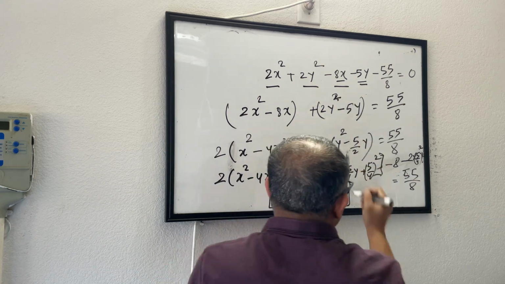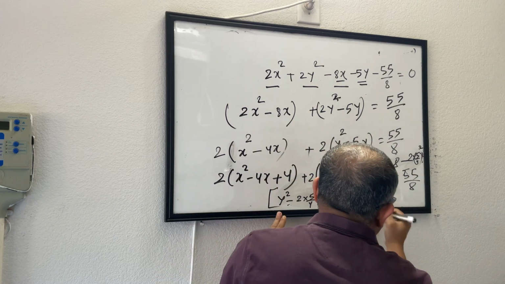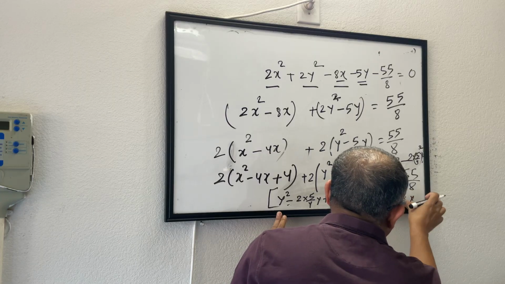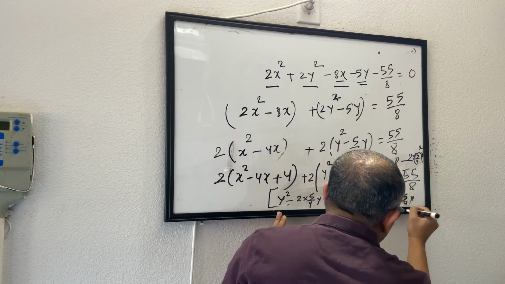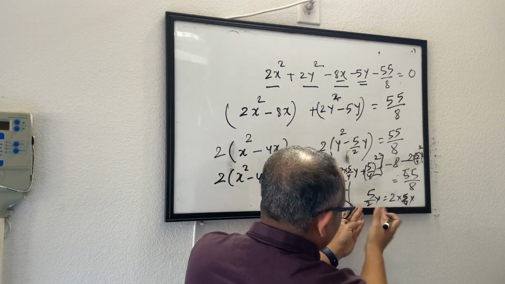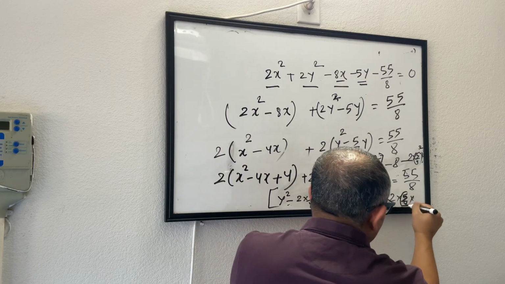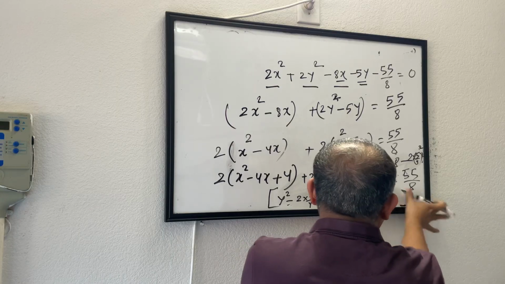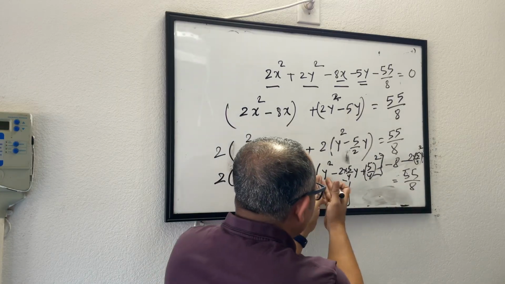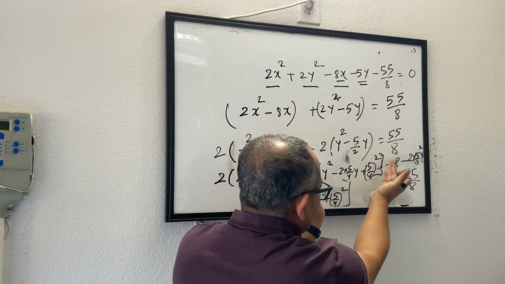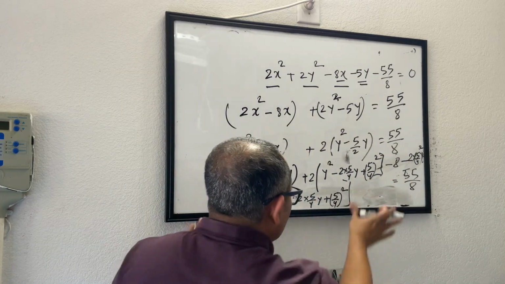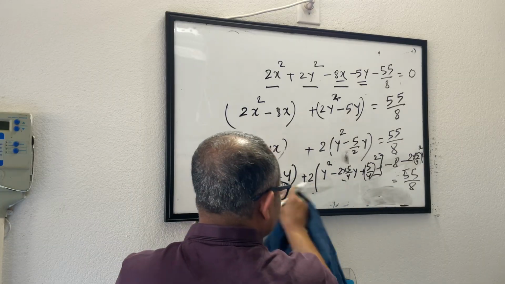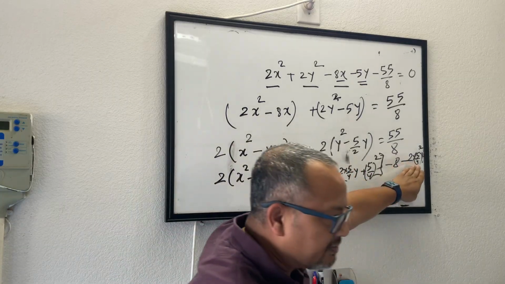Now 5 by 2 y has to be written as 2 into something into y. 2 into y, 2 into 5 by 4 will be 5 by 2, right? So that is why I am saying this is my b part. So if I add 5 by 4 square here, this becomes y minus 5 by 4 whole square. Okay? And then whatever I added here, I have to subtract that so that I am not messing with the actual value.